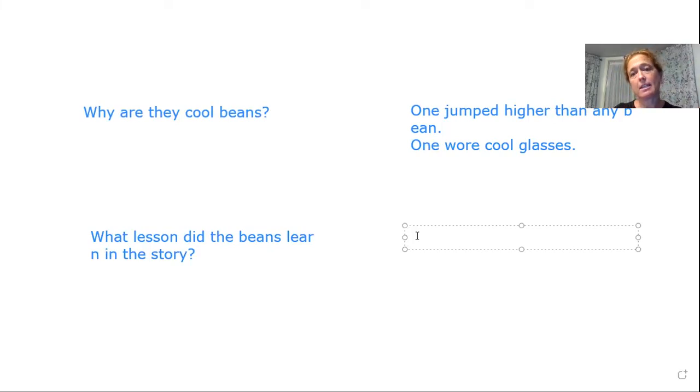And I think the lesson they learned is cool is being kind to others, okay? Because those cool beans marched around like they were cool, they had a lot going on, but ultimately they didn't mean a lot to other people until they started helping others. And when they helped others, they could feel that they felt better for helping those people. And then look, after they helped that little bean, the little bean went and helped another one.